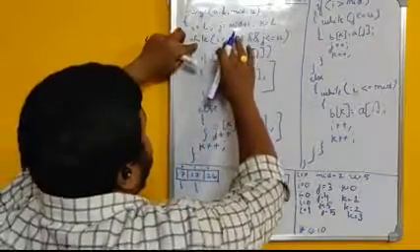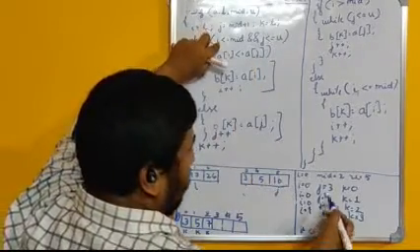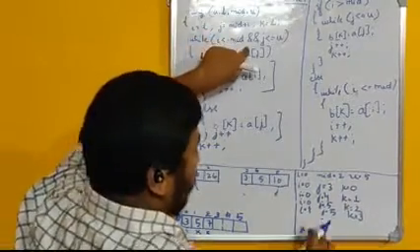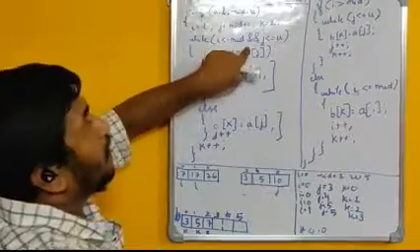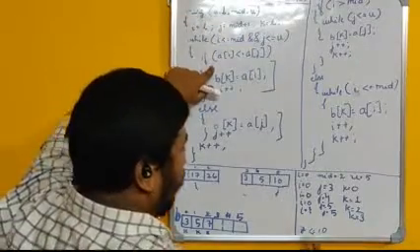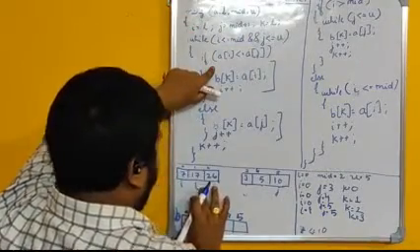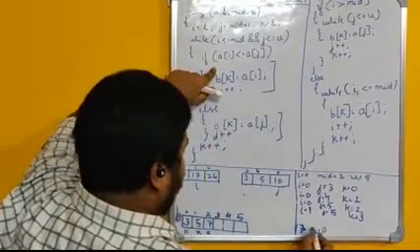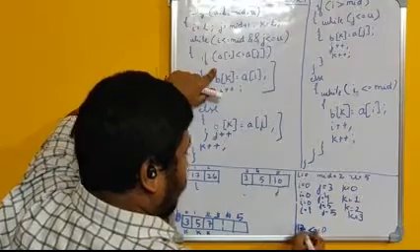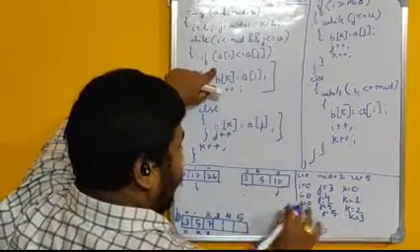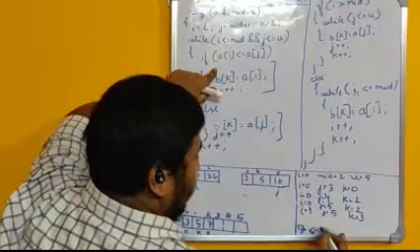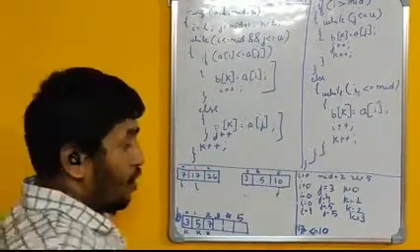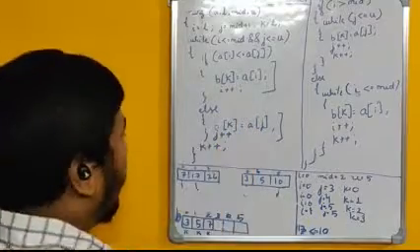Again it will go for the check here. I is less than or equal to mid: I value is now 1, mid value is 2, correct. J value is 5, u is 5, the condition is true. Now A of I is pointing to 1, so A of 1 is 17, less than or equal to A of j. J is pointing to 5, so A of j is 10. Is 17 less than or equal to 10? The condition is false, so it will come to the else block.